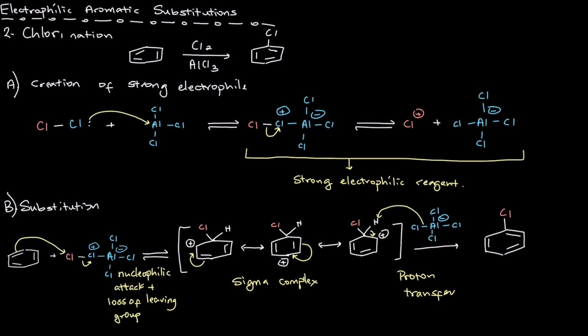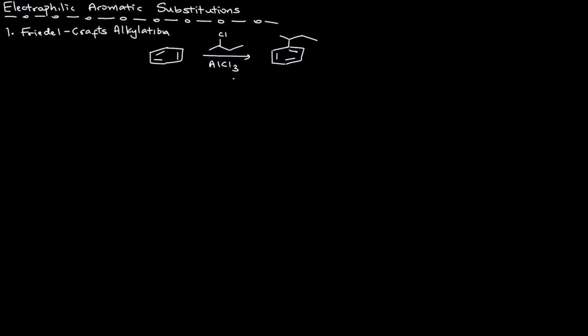The only difference here is that instead of using FeBr3, we use AlCl3. So next up, we have the alkylation chemistry where we can take an alkyl chloride in the presence of an aluminum chloride, and we can actually do an electrophilic aromatic substitution where we substitute out the hydrogen on the benzene with the alkyl group on that benzene. And we call this particular type of reaction a Friedel-Crafts Alkylation.